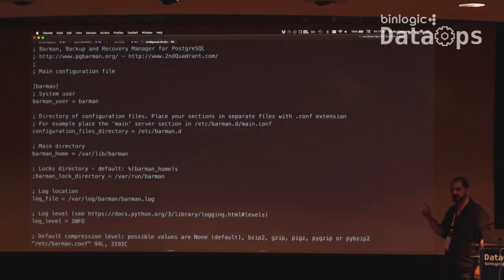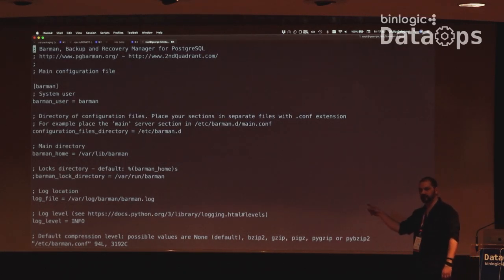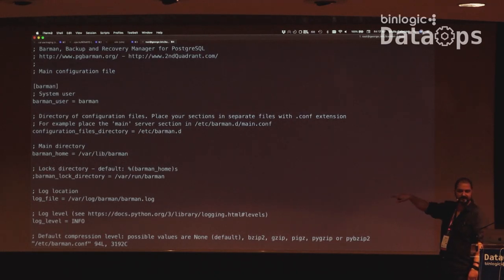Because I want this setting to be shared with all the servers that we can configure here. So if you write it in the general Barman configuration, most of the options are inherited by the servers. And you can override them in the single server configuration file. So we're going to set a redundancy now, but if you don't want it on a specific server, you can disable that on that server, maintaining the general rule for all the other servers, okay?